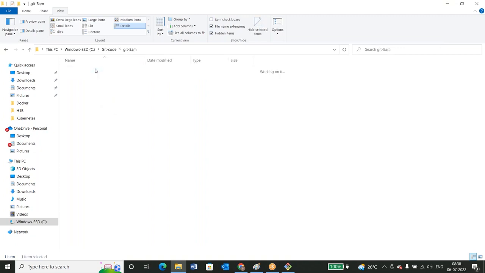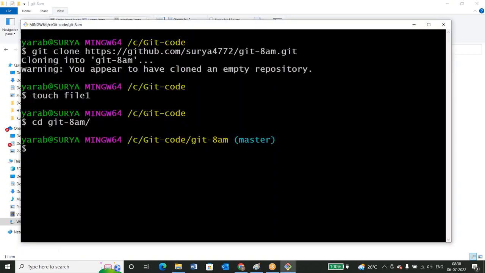But if I create any file over here, git is going to track it, because we have a .git directory. So that's the reason it is indicated by this. If it is a git directory, that will be indicated by this. This indicates a branch name. Branch concepts we'll discuss later.